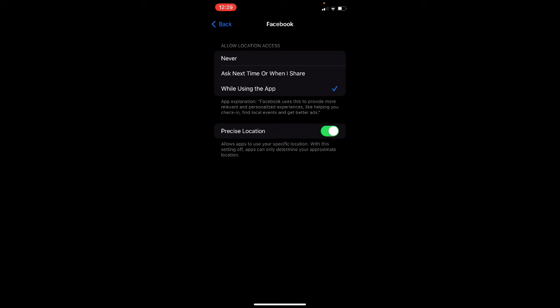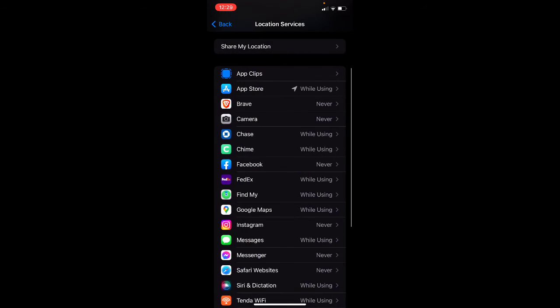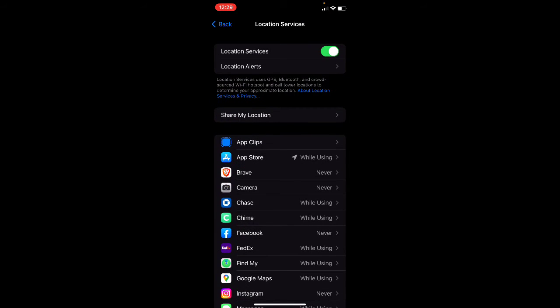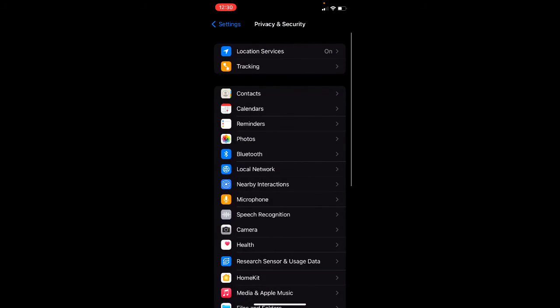Okay. So if you want to use your location, but you don't want it to be as precise, just turn off precise location. Okay. And if you feel like an app shouldn't have access to your location, you just come in here and you click never. Okay. Just like that. And again, if you turn off the location altogether, you will save battery life. Okay. So that's the next setting you do want to think about changing to optimize battery life on your iOS device. Okay, let's move on now.